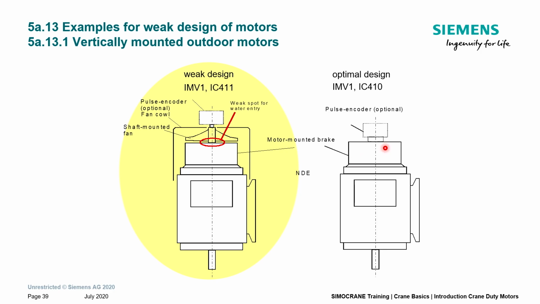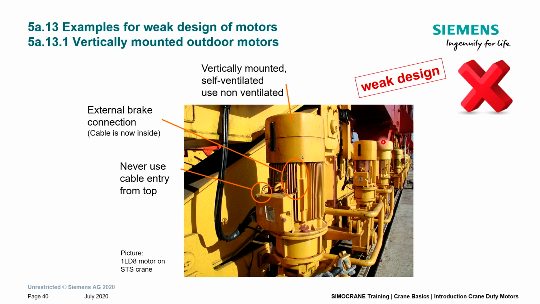For outdoor installations, this is rather the optimum design, where the brake is flange mounted and the encoder is flange mounted. Some weak design: you see vertically installed gantry drives. There is a fan on the other side here at the top. And as I said, for gantry drives we should use a very closed design. And there are some other issues.